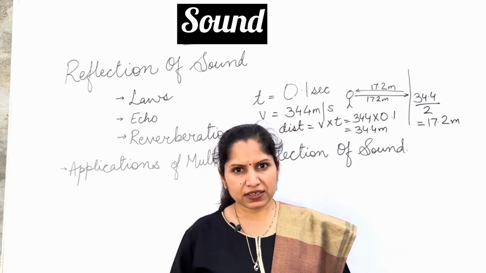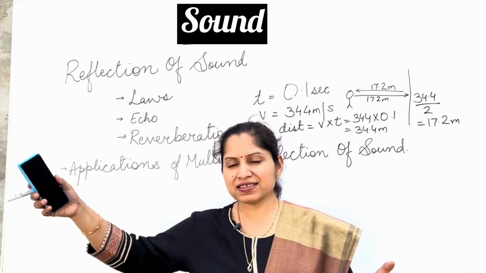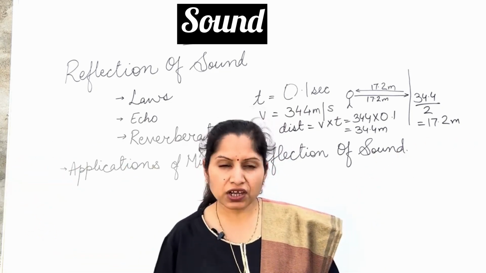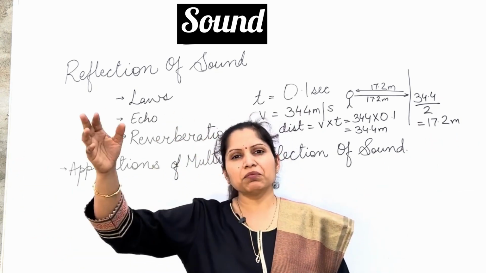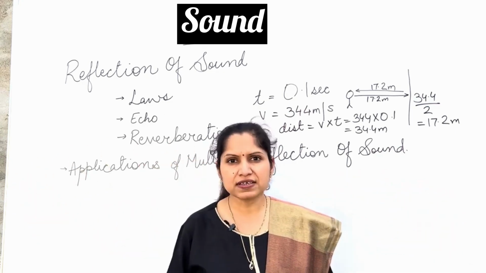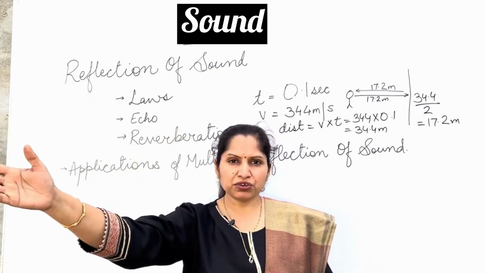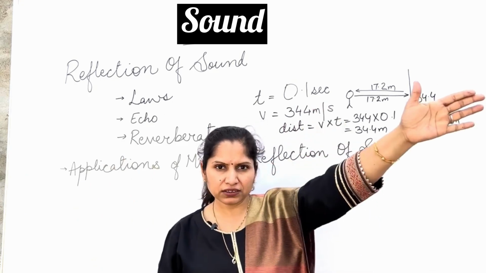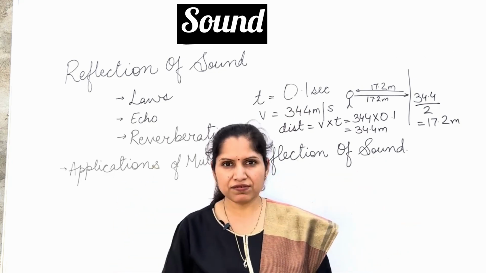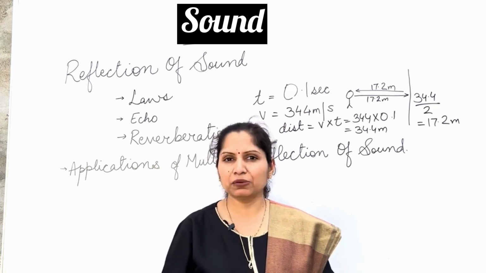Okay, now one more thing is there, sometimes you hear your sound multiple times. So if you are calling out signs, then multiple times you will hear back signs, signs, signs. So why is it occurring multiple times? Because it is striking many objects. For example, if it is striking different mountains, the distance between you and one mountain is different, and then it is coming from the second mountain also, that distance is different, and it is striking a third mountain also, and that distance from you is also different. So the time at which the different sound waves are getting reflected back will be different, and you can hear your own sound multiple times.